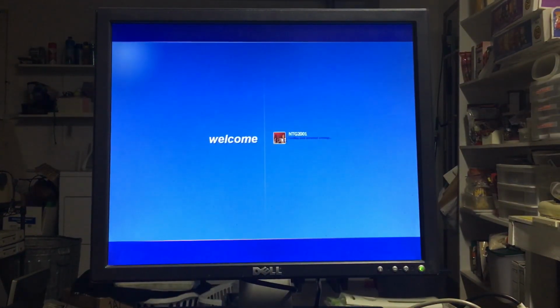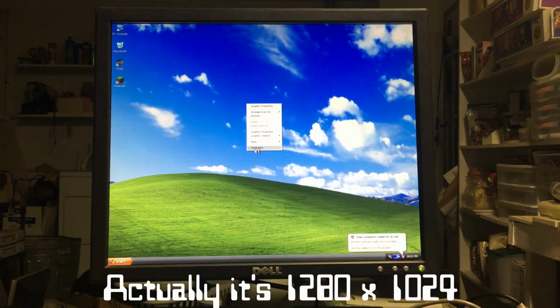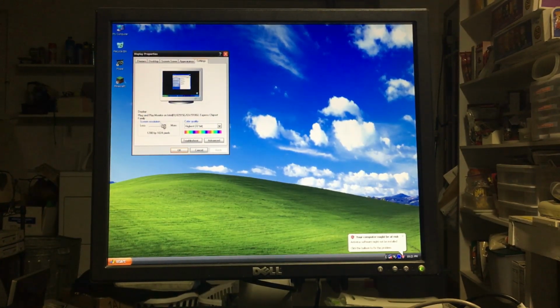And this monitor is 1280 by 800, so it's a 5x4 monitor. It's telling me about some other graphics drivers. If you saw that there, ATI Catalyst, little hint at what graphics card I might have picked out already, because I have already pre-tested a lot of this stuff.